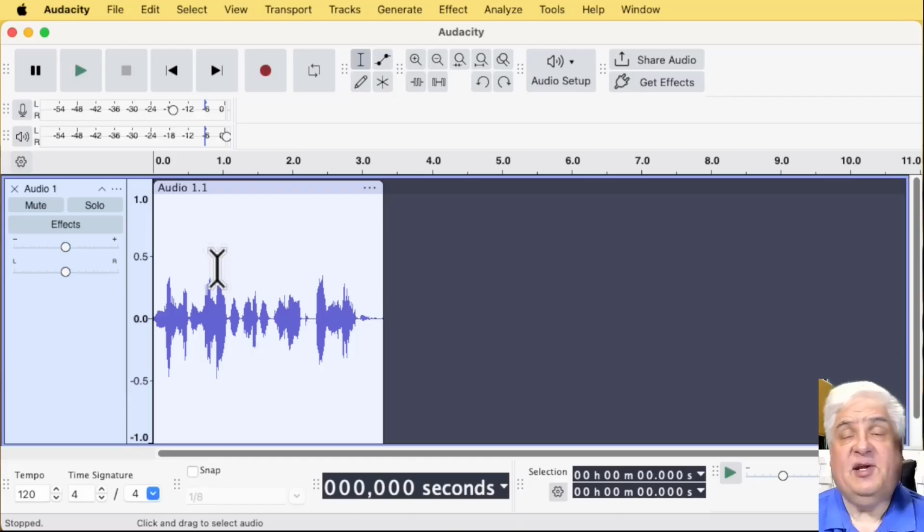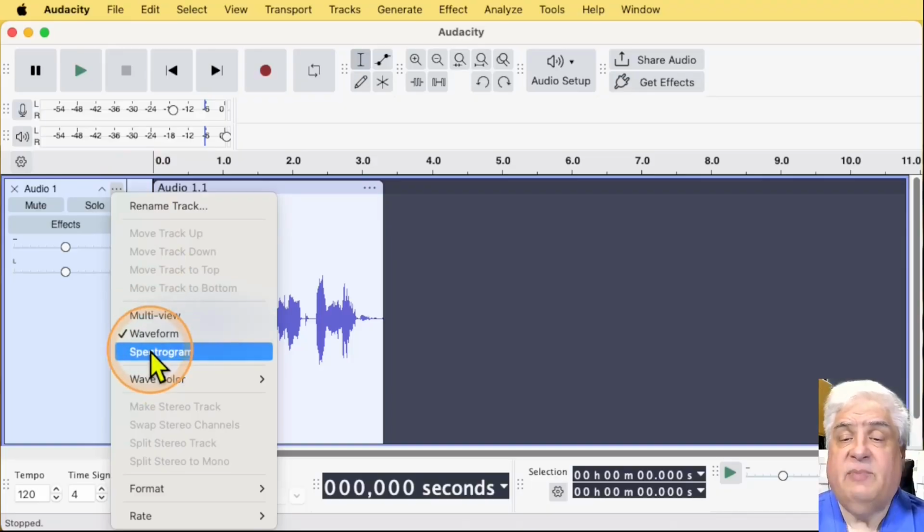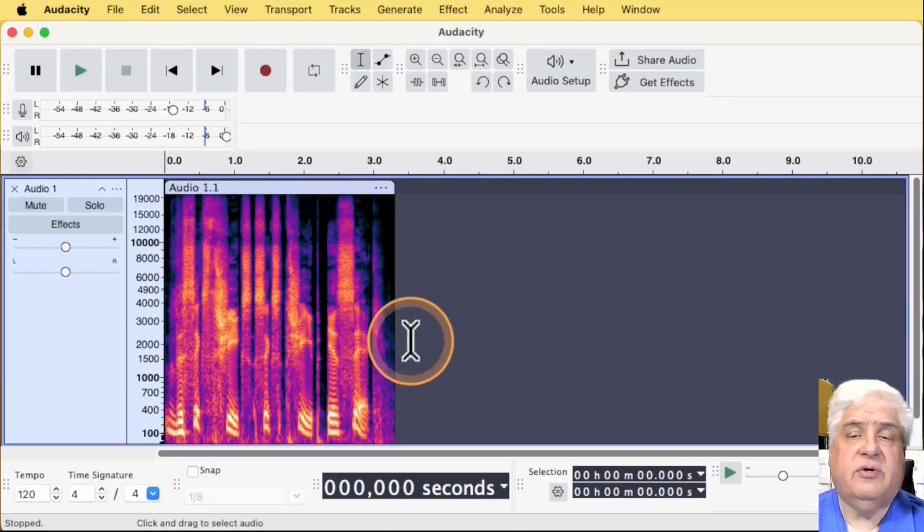And I chose that particular one because I sometimes have an issue with sibilance in my narration, and I have to knock down those high S's a little bit in order to prevent them from being painful to the listener. In order to do that, the spectral view can be really useful. So if I go into the track control panel and pull down the little 3-dot menu, I can get spectrogram view. So we change from waveform to spectrogram, and the spectrogram looks like this.